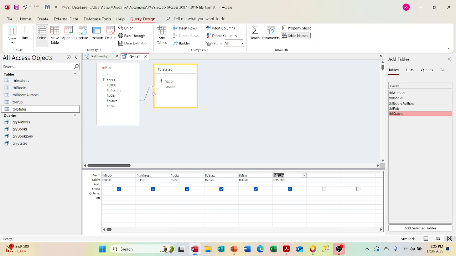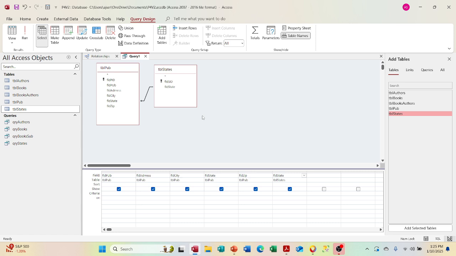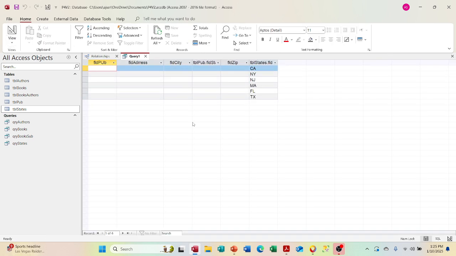But what we're going to do here is try this join, include all records from table states and only those in table publisher, where the joins match. Well, this is what we call a left join. Let's see what happens here. And we pick up the states, but we don't pick up anything here. All right, it's finding the states that are within these records.